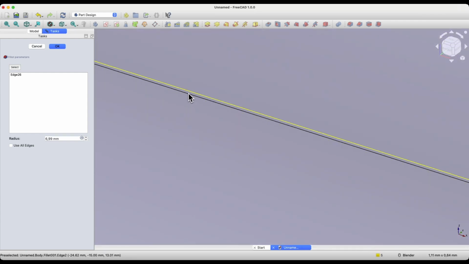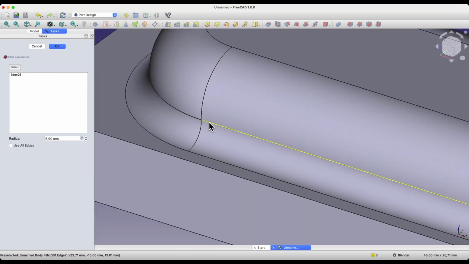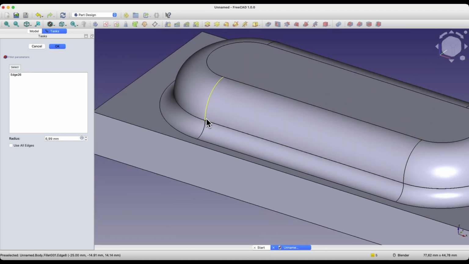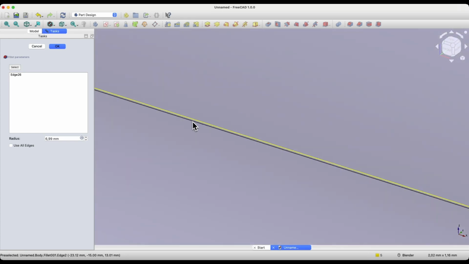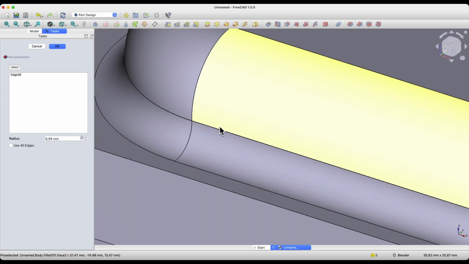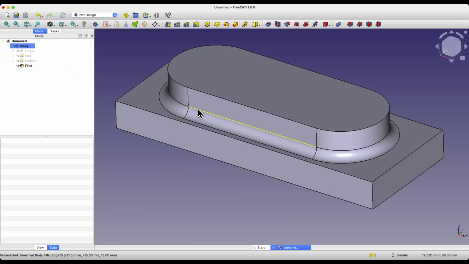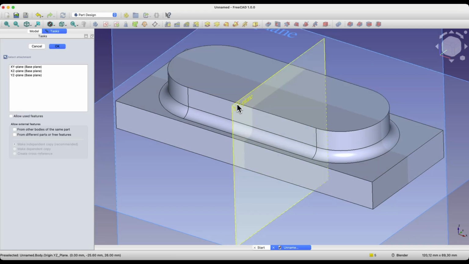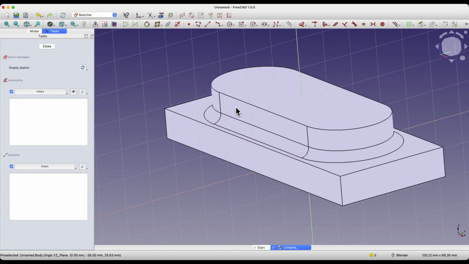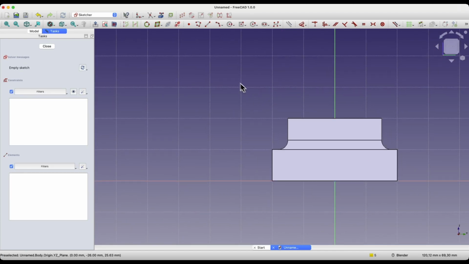Of course, in many cases, this may not be a problem. But if you want these radii to be smooth so that there isn't this flat section, we need to approach this in a slightly different way. I will cancel this operation, and now to add a radius of 7 millimeters here, we will simply create a sketch of this radius. Select Create Sketch, and create a sketch on the YZ plane. Next, select the Create External Geometry command, and create a reference geometry based on this edge of the body.